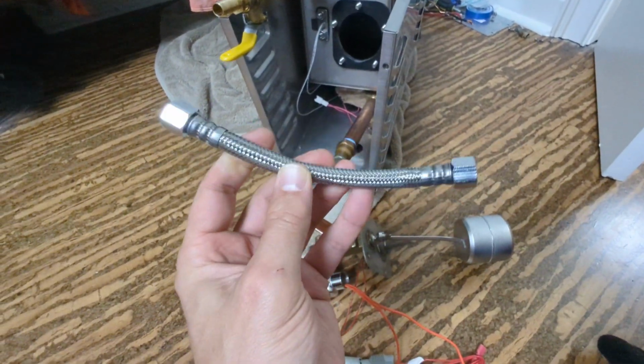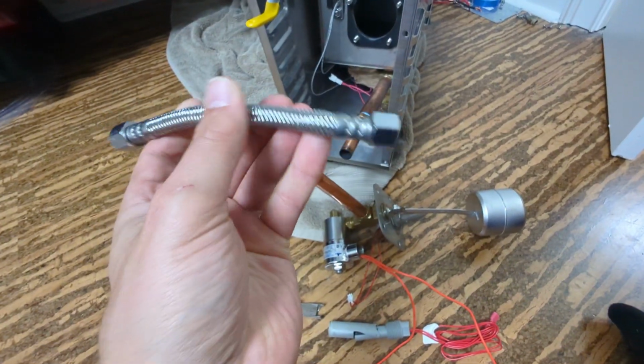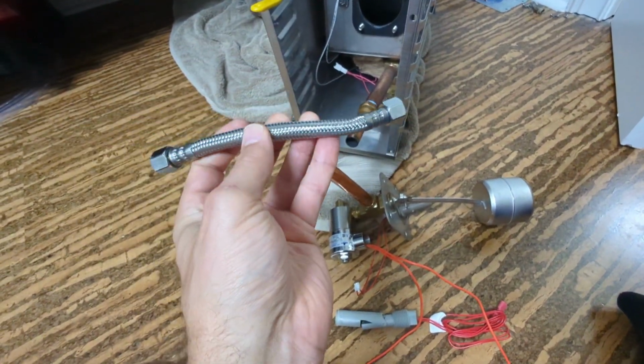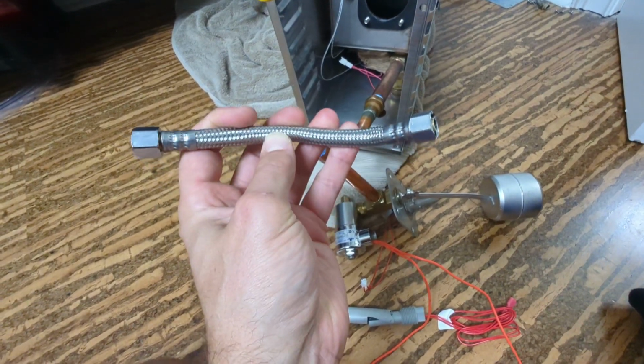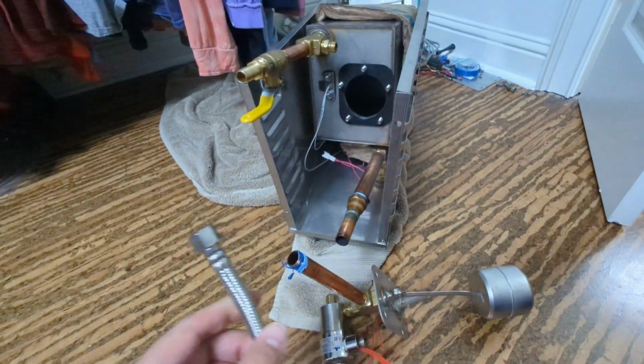So if you've got an older unit and you're generating a leak, could be a supply line. Now you can get this from Kohler. It's 3/8 inch compression on both ends. Those are going to be tough to find at Home Depot or Lowe's, but you can order it, or you can get some bushings and fittings at Home Depot or Lowe's to adapt to it.